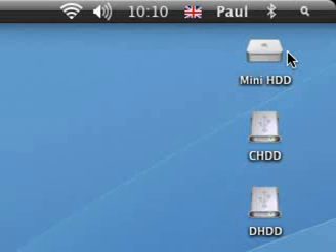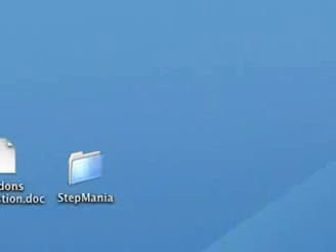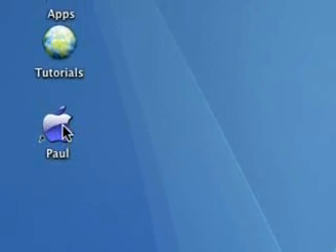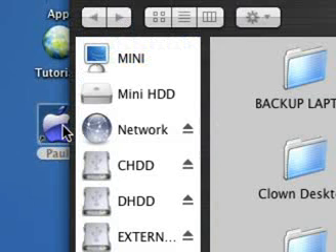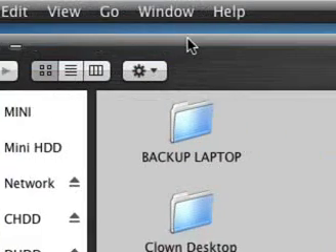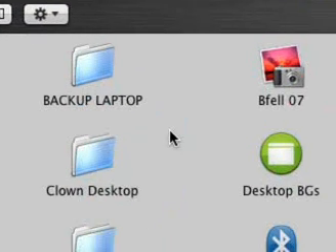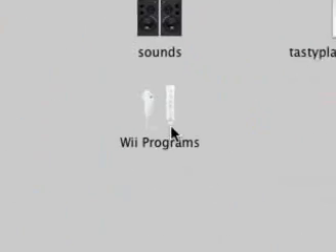But anyway, one thing that has bugged me, well, not bugged me, someone posted a message and I was like, hey, and he was like, well, I saw the Wii programs thingamajig on the desktop, so show us something, basically. So I'm going to show you how my Wii and my Mac communicate. It's not necessarily the Wii. I might show you how I do file transfer and stuff to the Wii from the Mac, but I just want to show you something I do with a Wiimote for now.